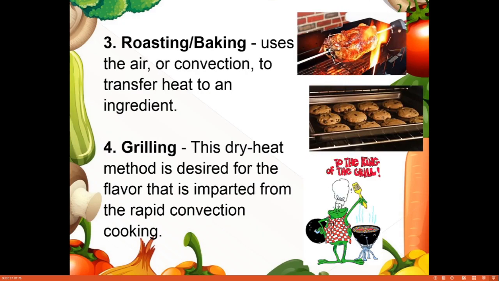Roasting, baking uses the air or convection to transfer heat to the ingredients. Roasting is a cooking method that uses dry heat where hot air covers the food, cooking it evenly on all sides with the temperature of at least 150 degrees centigrade from an open flame, oven, or other heat sources.